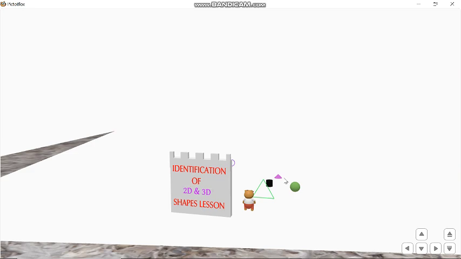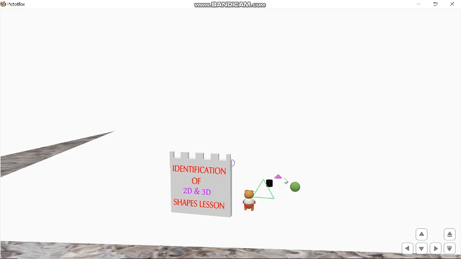When the student interacts with this project, they will be able to identify the different shapes, which one is 2D and which one is 3D. It helps the teacher have resources to test the children's ability to identify 2D and 3D shapes.